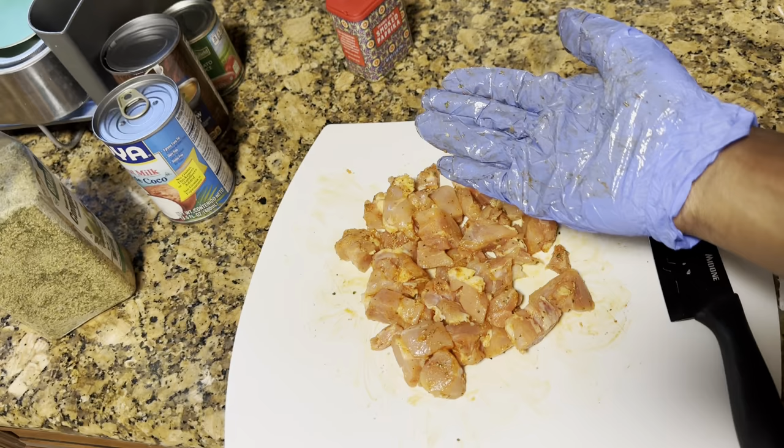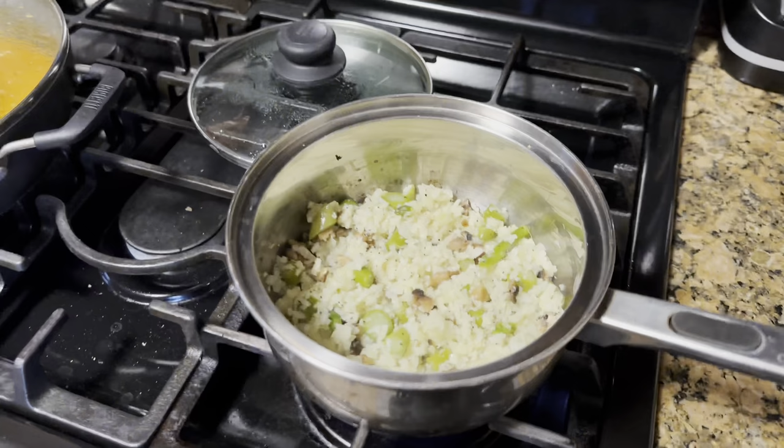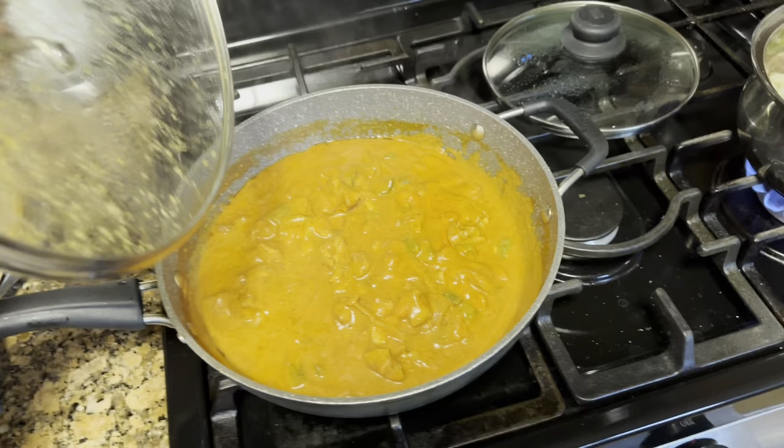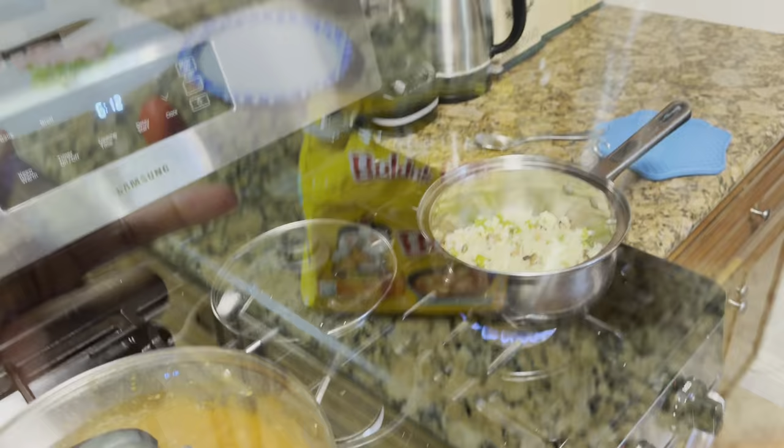So I've unpacked everything pretty much right now. I'm about to make some coconut curry chicken. Let me show you when it's done because this looks wild. I forgot I had homework, so I'm finna do homework, but I'm about to eat and then I have class at 7. It's like 6:20 right now, so let me show the food. We got the cauliflower rice going. And then this is the coconut curry chicken, being delicious. Let's get it.